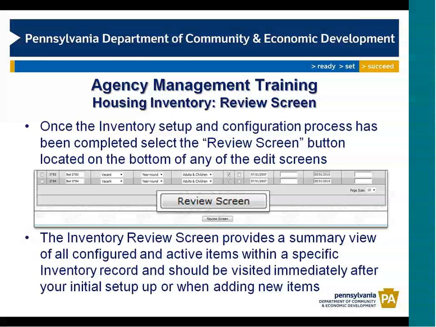Okay, once everything is done, once you're happy with the information that you've configured within the edit configuration screen, which is the second step of the entry process, and like I said before, it's also going to be used primarily for maintenance. Down at the bottom of each individual screen, each of the 4 sections, is basically a review screen button that you can go to at any time. And hopefully a lot of you guys were in the supplemental training that showed all the neat informational features within there. When you're done here, you hit the review screen and it'll take you to that review screen and show you all the inventory items that are currently configured and available for use in the system.